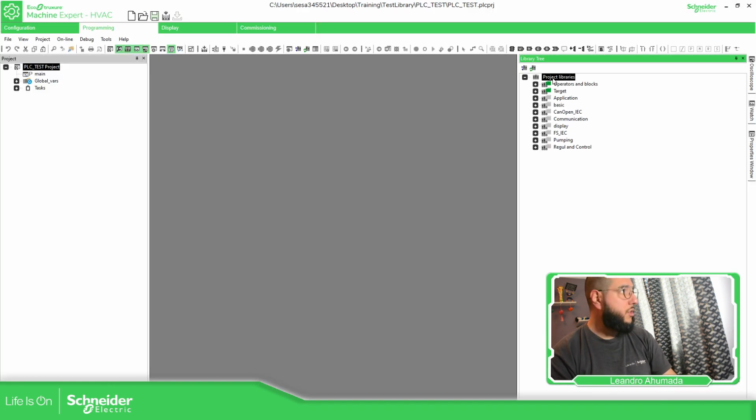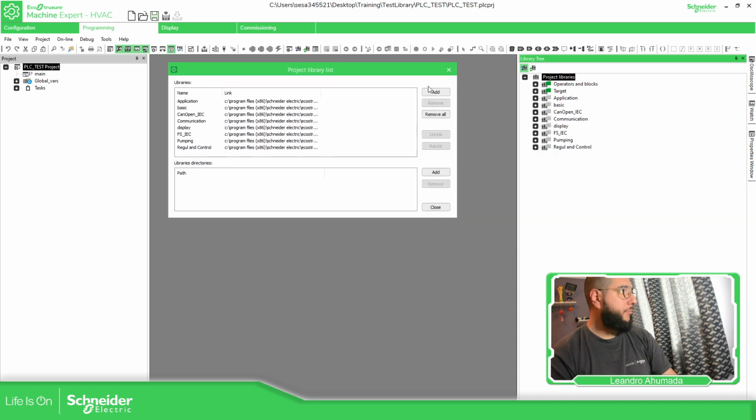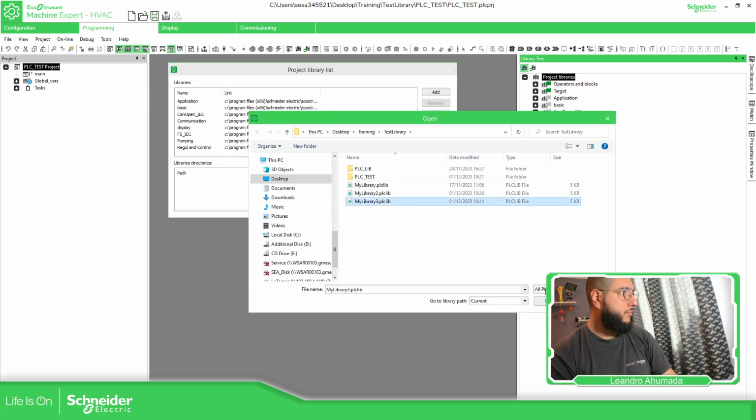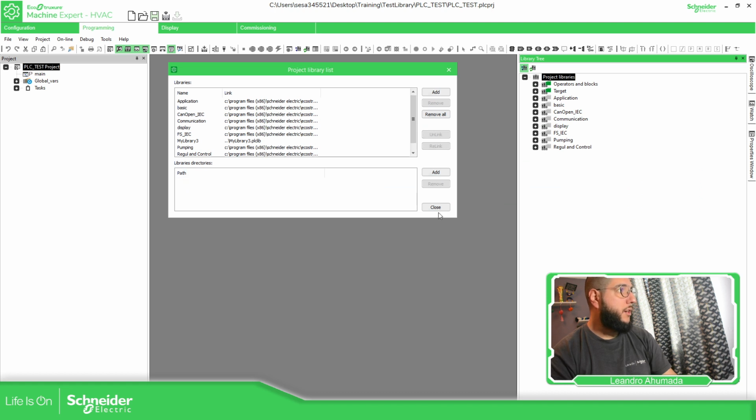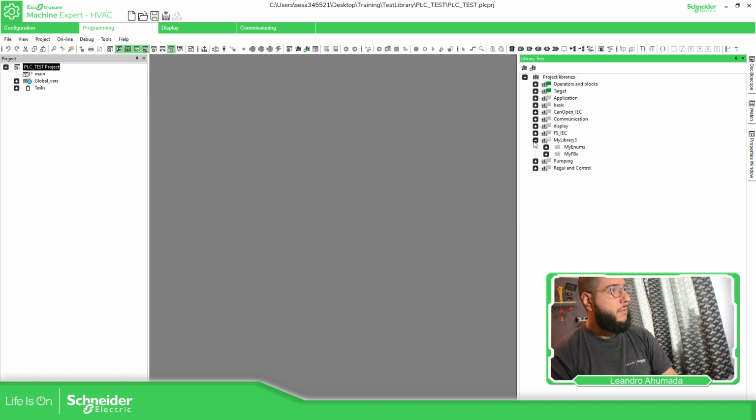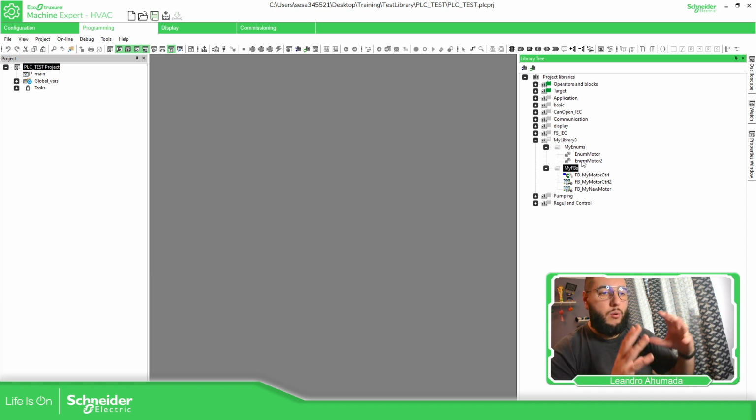now if I open the project, my library tree is in there. Close. And then you have my enums and my FBs. Of course, it's much easier when you have your own project with all the folders already separated to just export the complete library. That is one thing to do. Otherwise, if you have different projects, you just export POUs and enums to one huge library, then this will be the way in order to organize the information that you saw there.